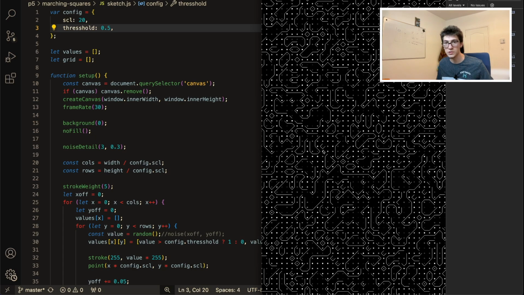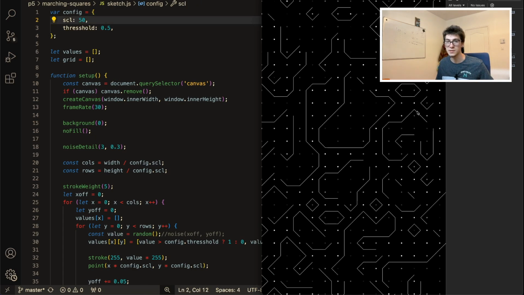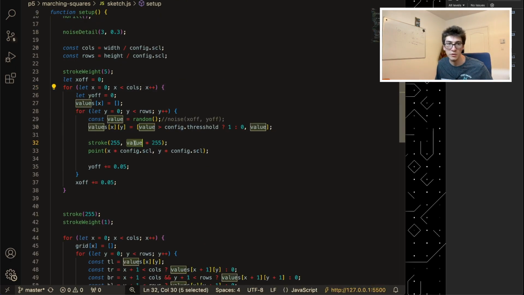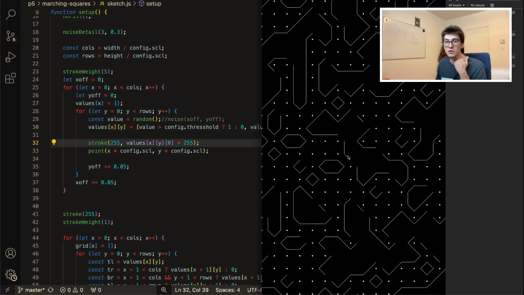Okay, there you go. Let me make the scale even bigger, just so that it's easier to differentiate. Okay, good. Let me also do here not value, but this value, index 0. Okay, sure, it's good. So for example here, is this 0 or not? It's some value. X is there. Why don't we have the line created?